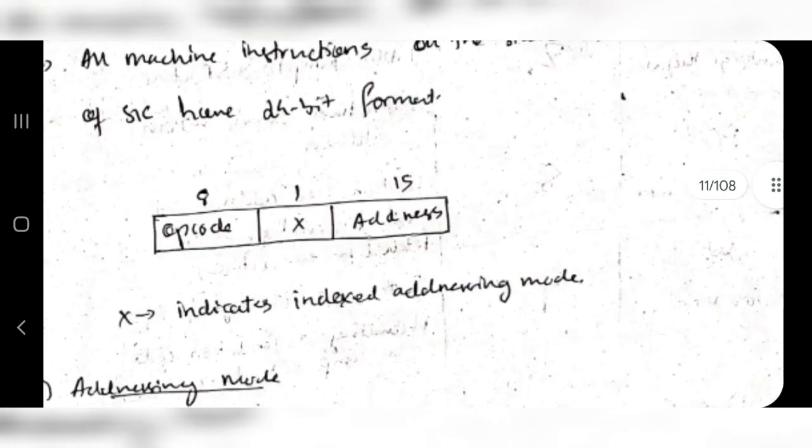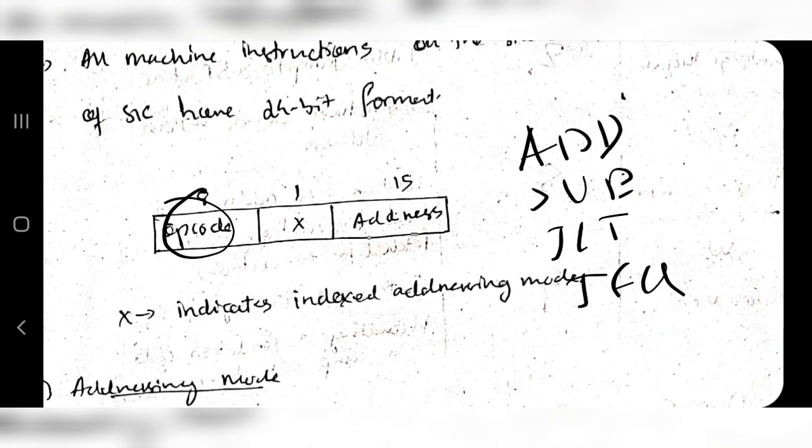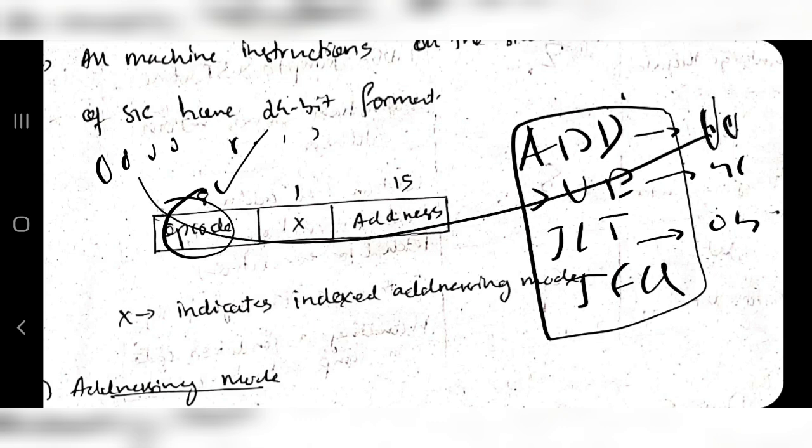So here you have the opcode. Opcode means operation code, like add, subtract, multiply, and JLT, jump if less than, JEQ, jump if equal to, and many other codes. Okay, so these are the codes. The operation which is to be performed is stored here in the 8 bits. 8 bits means they will have 8 spaces, 4 here and another 4 here. Each of these will have a fixed assigned value, like 41, 4C, 04. These will be written in hexadecimal values, with these 4 bits for this digit and these 4 bits for this one.